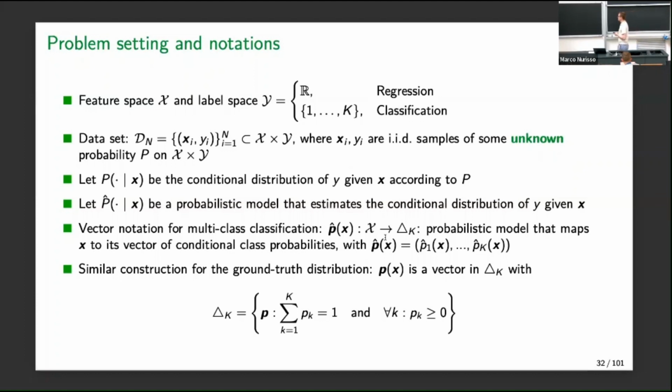And so both the predicted distribution and the ground truth distribution are actually probability distributions over the probability simplex, which is defined as all distributions for which it holds that the probabilities together sum up to 1, and all of the probabilities are of course bigger or equal to 0.